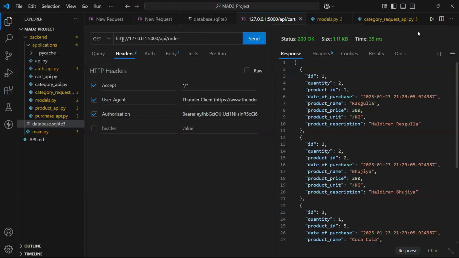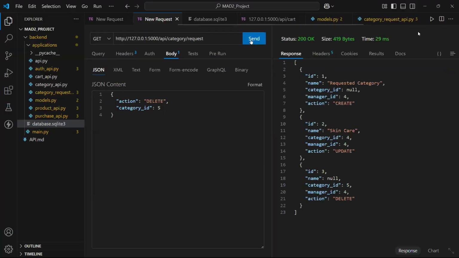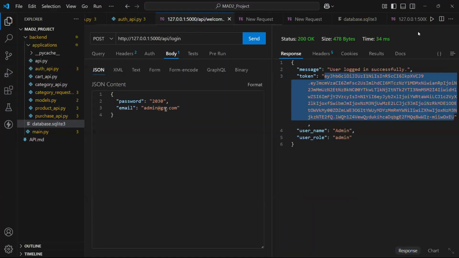And if we see, here we were viewing all the requests. If we do get, now we are getting all three requests. But if we log in as the second manager, all these requests are from the manager one side.